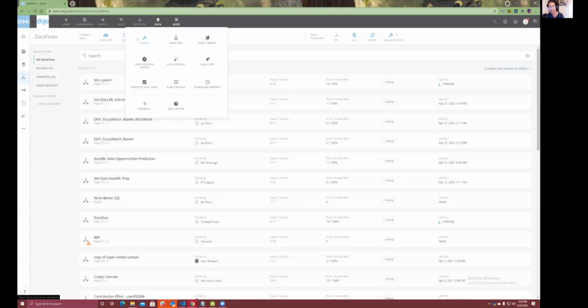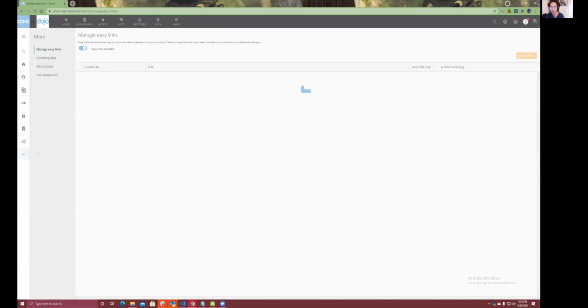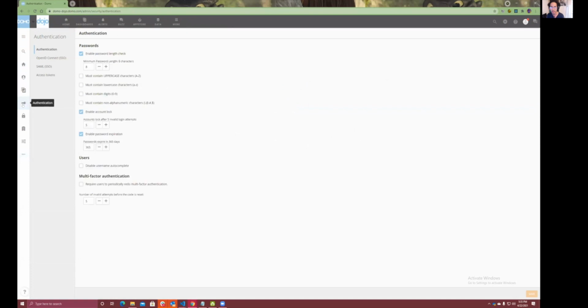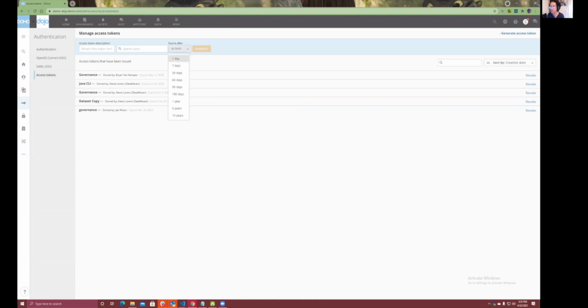So to get to the CLI, you're going to go to the admin section and you're going to do two things. One, we need to go to authentication and I need to create an access token. So I'm going to generate an access token.